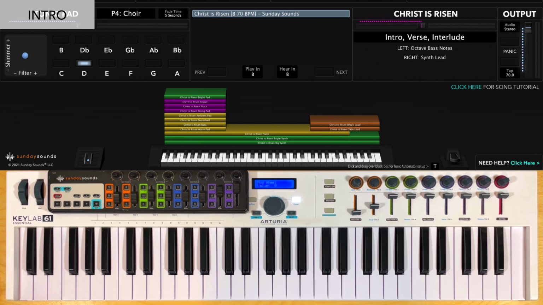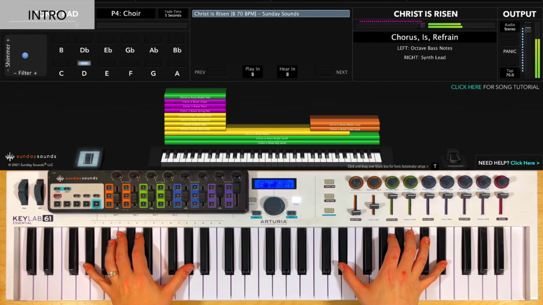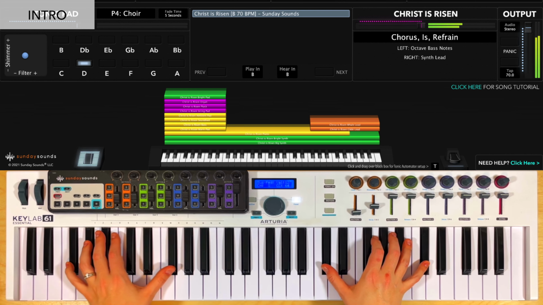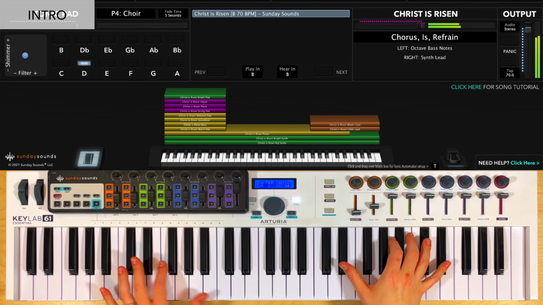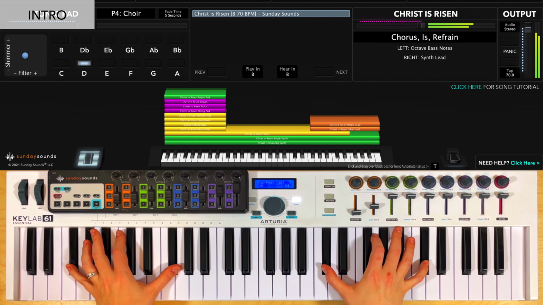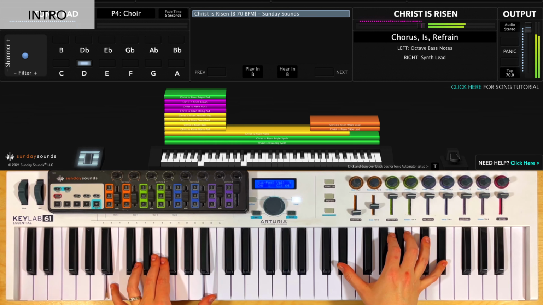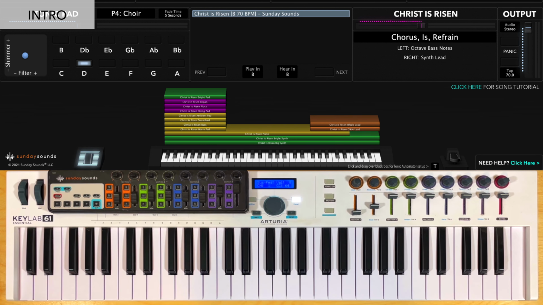But I'll just go ahead and play it for you here so you can see it. If you'd like to see me break down that right hand part, go ahead and check out the chorus section of the tutorial for that.